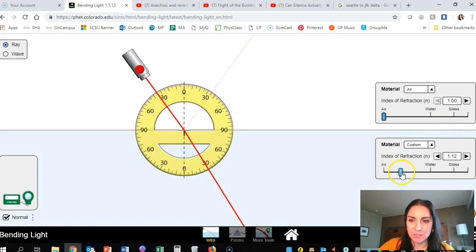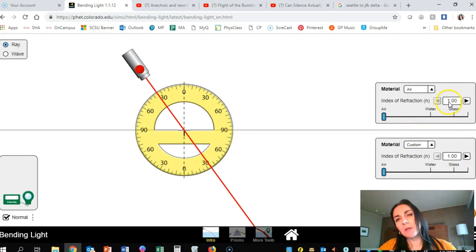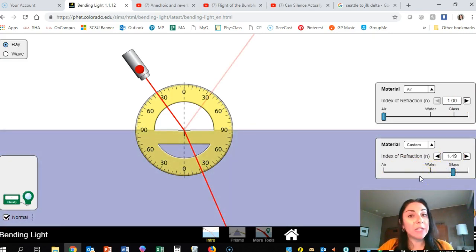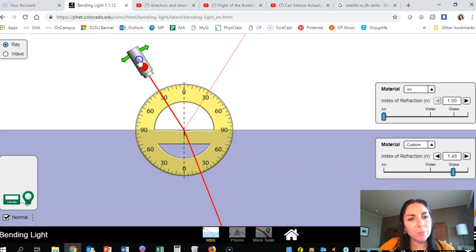In fact, if it's both the same, air and air, you don't get any bend. This is a measure of the refractive index, how much it bends, so 1 and 1. If they're the same, air and air, they're not going to bend. But as soon as you start changing these two numbers, that is refraction. If you've taken physics before, this is Snell's law, which you will do in lab as well. I'm not going to introduce Snell's law at the moment. It basically says that there's a ratio between the material and the angle is equal to the outgoing angle and material. That's Snell's law in a nutshell.